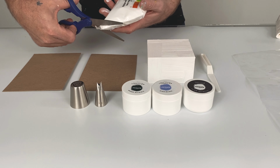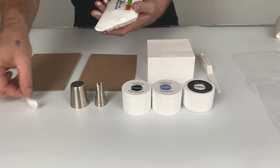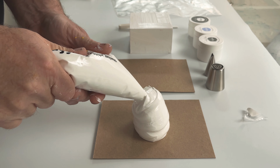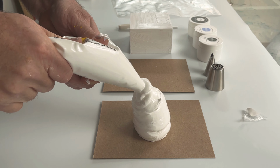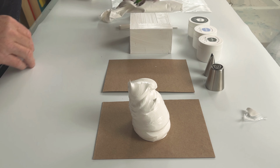And so we're going to work out of the bag here, and we're going to cut a tip off, and make an opening about 3/4 of an inch or so, and we're just going to pipe dollops of paint directly onto these little cardboard palettes that we have here. Just enough to begin some color mixing here.